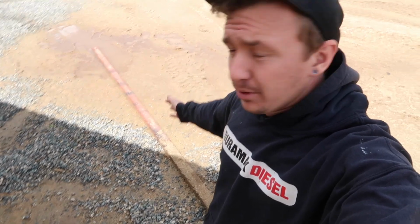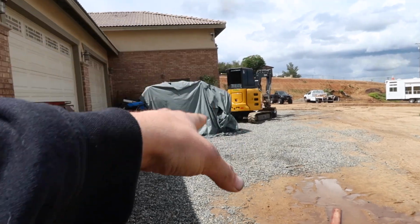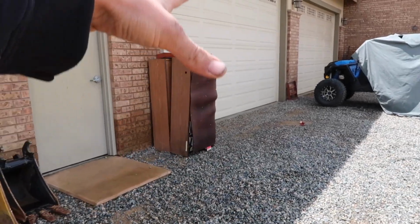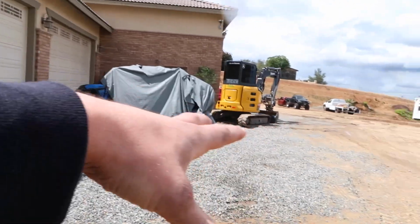If you see this 2x4, it's gonna bank out this way and then go 10 feet wide in front of these doors, so we can still pull trucks up. The whole idea behind this is to be able to roll carts and forklifts and everything over here and out here for metal delivery. So we're actually getting 2 trucks of concrete, and we're just gonna do this whole area.